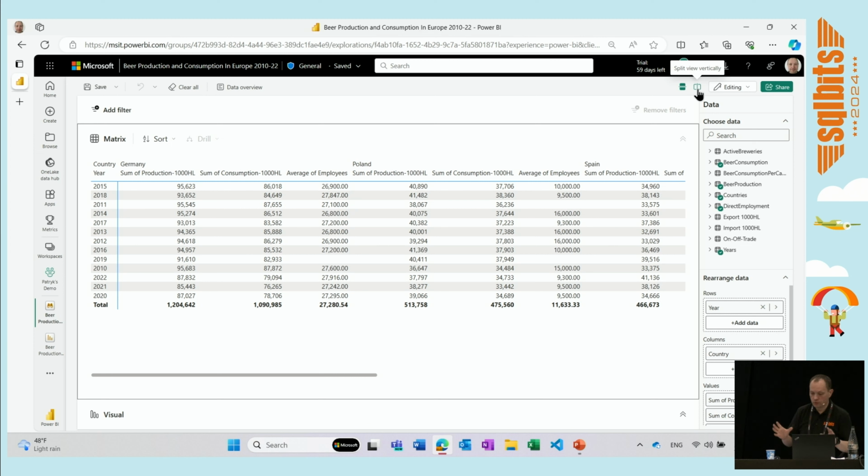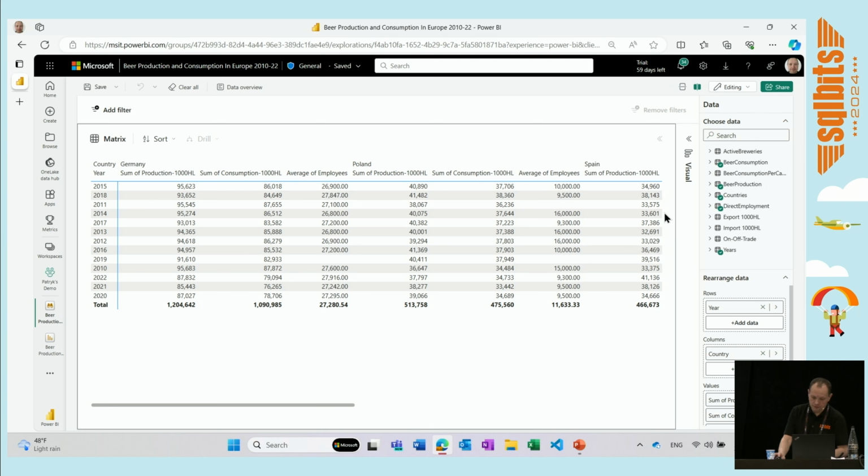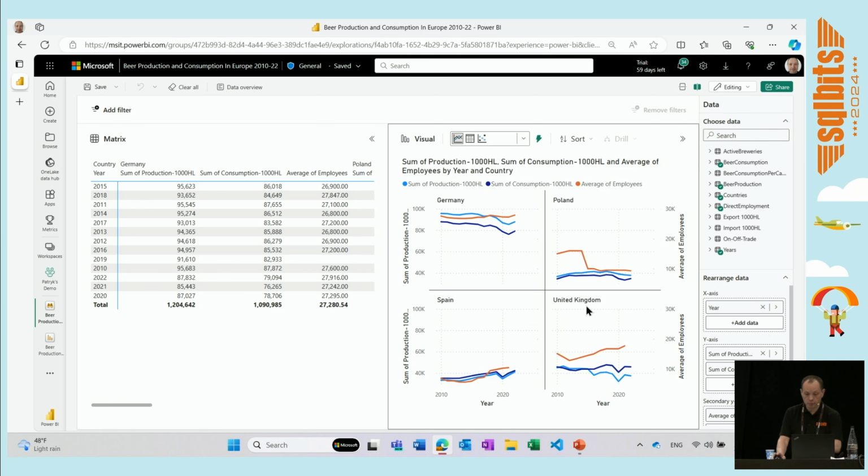Today when we save, we don't save the state of the exploration experience. We always reset to matrix, which is kind of weird, but we preserve filters. We should, and they are here. That's a bug. It's a preview. We launched MVP. The filter actually is there. We just didn't render it for whatever reason that I will figure out.